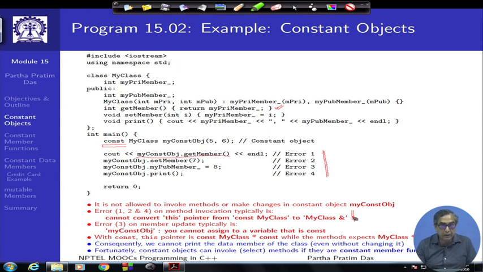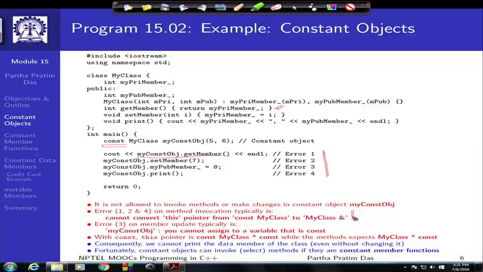We will understand a little bit more of what it really means, but to take the bottom line, the compiler is saying that since the object is constant, you cannot use it to invoke a member function. The same error is obtained in the case of set member and print. Errors 1, 2 and 4 all give the same error.